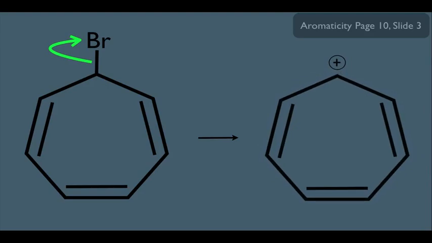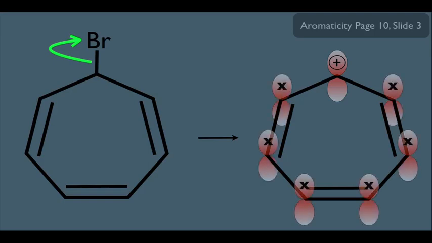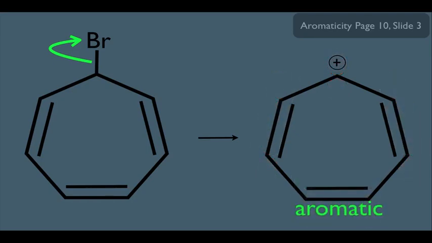Notice that top carbon is a carbocation. It's sp2 hybridized, therefore it has an unhybridized empty p orbital. And if we were to make sense of all the other bonds in this product here, we would see that all the pi bonds would have this p orbital arrangement. Notice what you have here is an uninterrupted pi electron cloud, and you also happen to have an odd number of pair of pi electrons. That simply means that this product right here is aromatic, which means there is a pretty good chance that that Br would spontaneously fall off. In other words, this would be a pretty good substrate in an SN1 mechanism.